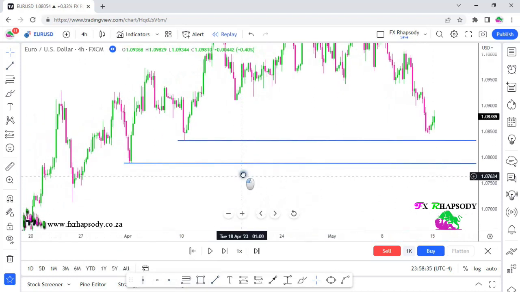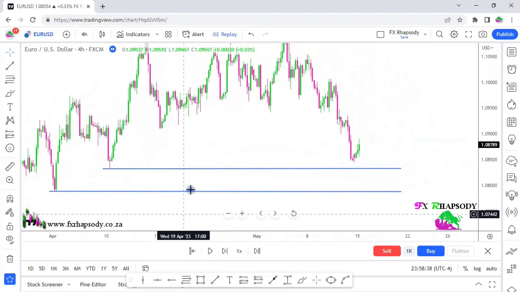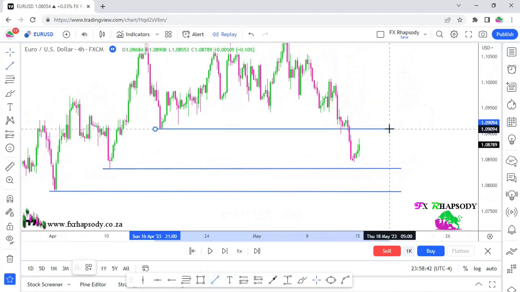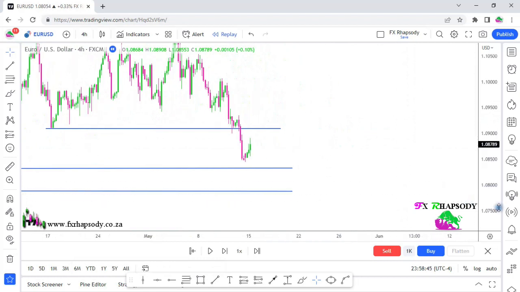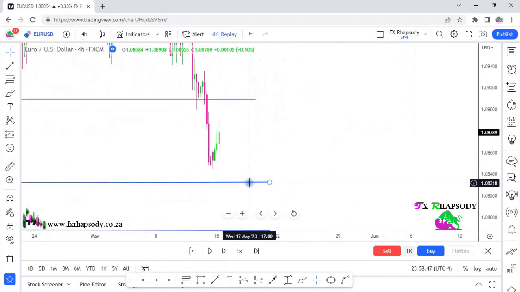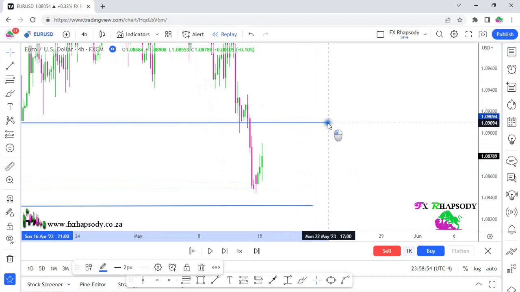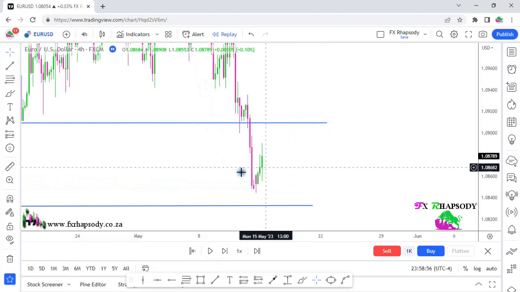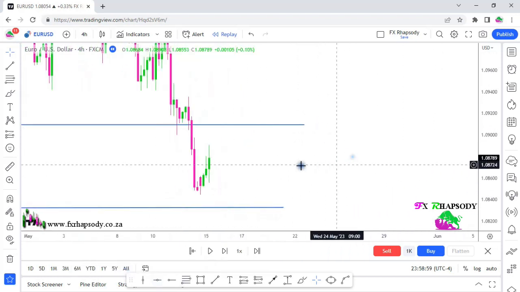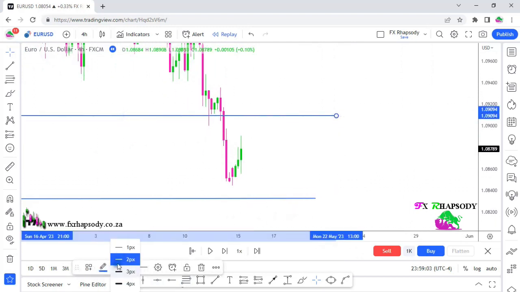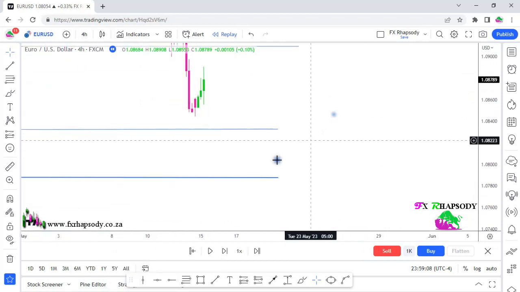And so yeah, these are nice little areas. The first one that was taken out was obviously this one over here, and as we can see, that happened last week. So now these are going to be areas in the market that we're going to be targeting. Okay, these are targeting areas. I don't want too many lines in my chart, so I'm just going to leave that in. Let's make it a bit thinner, it's a bit too thick. There we go, and that and that.